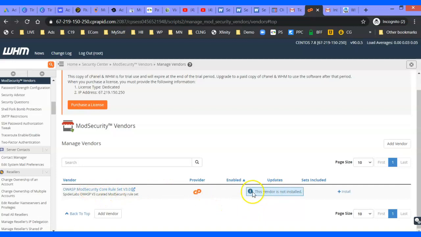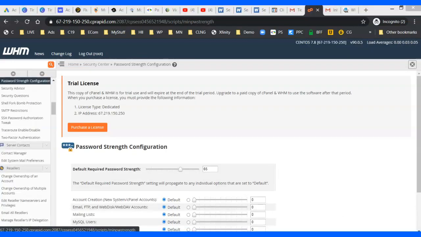This is actually not installed, but is available for us. If we click install, we will install these rules that are already predefined in this package. But I have not done this before. I'm not gonna mess with it now. So just keep going to the next setting, the next link.